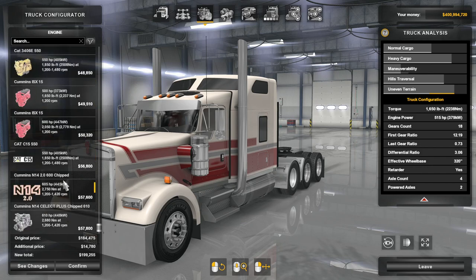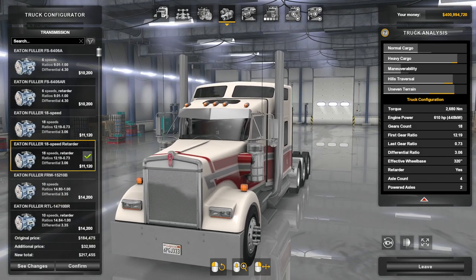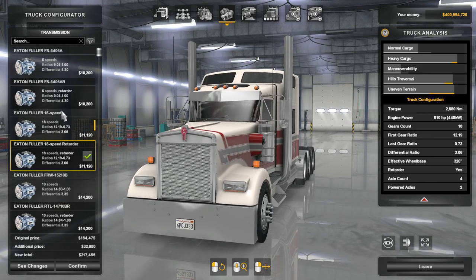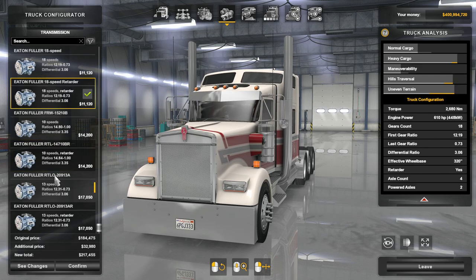I'm going to go with probably the most powerful N14. That is what I like the best and what I use quite a bit. So that'll be the N14 Select Plus chipped 610. But you guys could obviously play around with that and pick whatever you think sounds the best and performs the best. As far as transmissions go, you have your 6-speed, your 18 speeds, with and without retarders.